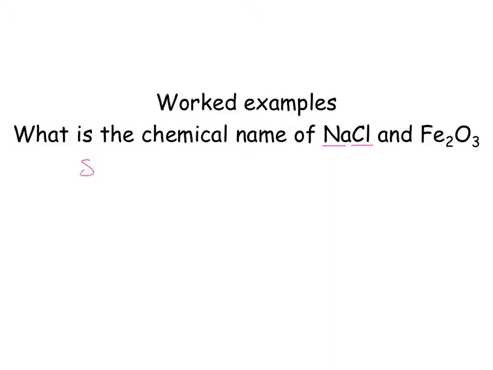Here I've got an Na and a Cl. What is that? That is sodium. That's not difficult at all. Comes straight off the periodic table. And then there is chlorine. But when chlorine bonds, she changes her name to chloride. So I remember to put that "ide" suffix onto the name of that.